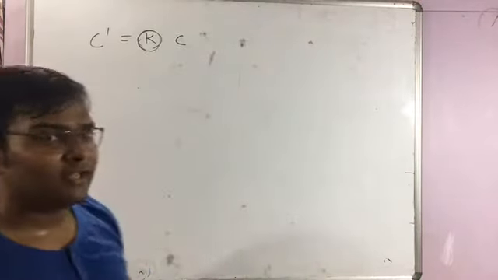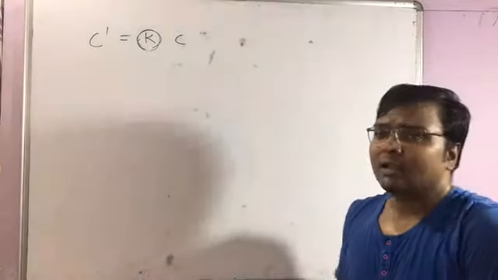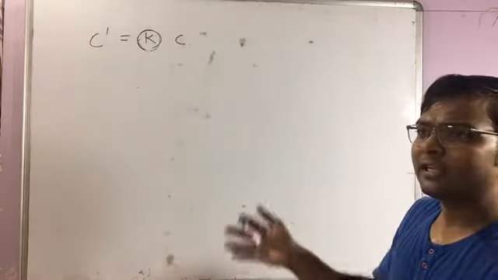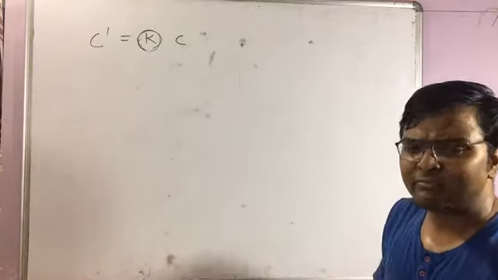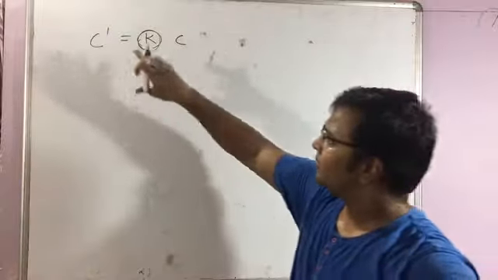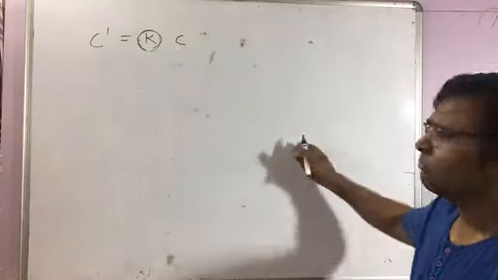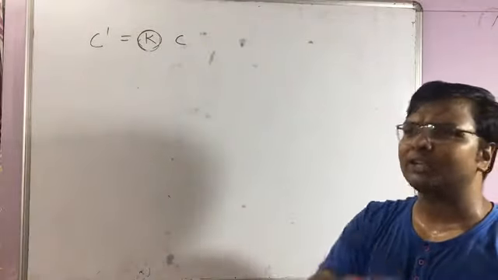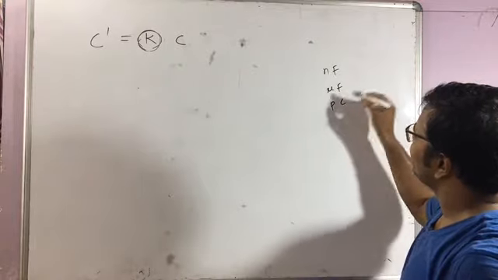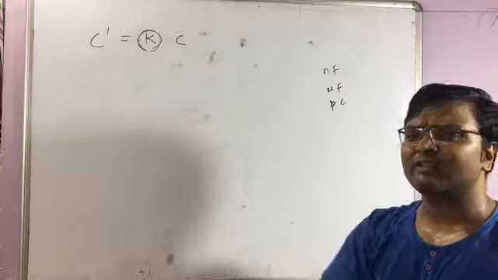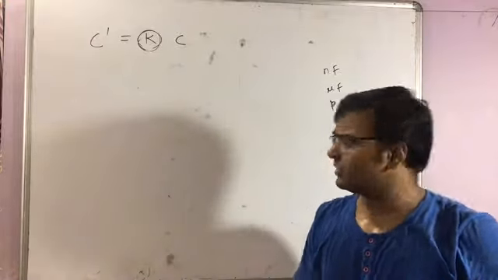Got it? As we discussed that day, the farad is a very big unit of capacitance, because to have a capacity of 1 farad, the radius of an isolated sphere would have to be much more than that, more than 1000 times greater than that of the earth. But if we use this method, we can increase the capacitance to a much greater extent. Still, 1 farad is a very big unit. So the capacitance we use in our day-to-day life is of the order of nanofarad, microfarad, picofarad and femtofarad. Got it? Capacitors play a vast role in our day-to-day life, starting from mobile phones to fans, TVs and all the electronic devices. We are using this capacitor.